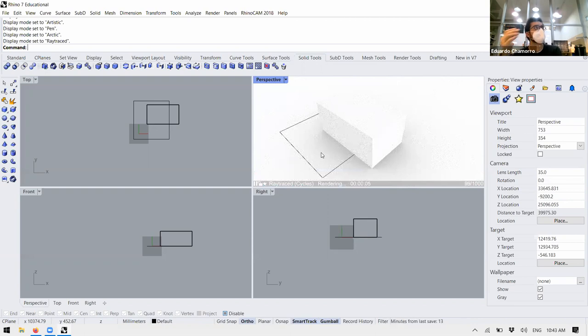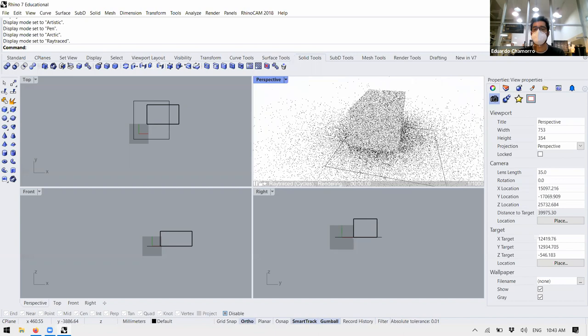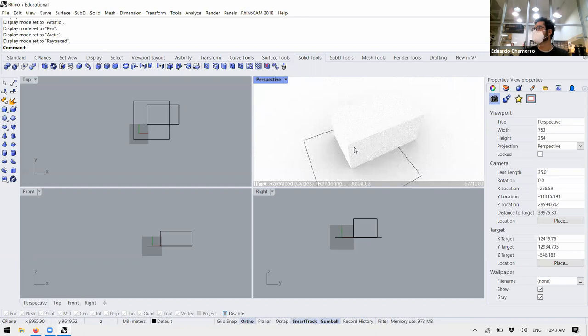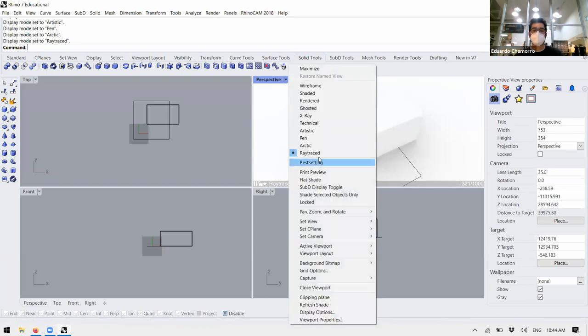And then we have ray trace, which is like rendering live. It's called live rendering. For example, Lumion is a program for rendering and making video animations that does live rendering. This is obviously way slower, and you see that it's previewing with grains because it has not preloaded, and it's slowly rendering live. The rendering quality live is lower, but it's good if you are constantly changing the textures and colors and you want to see more or less the final aesthetics without having to export the final rendering. This mode is also new from Rhino 7. And then we have more options.